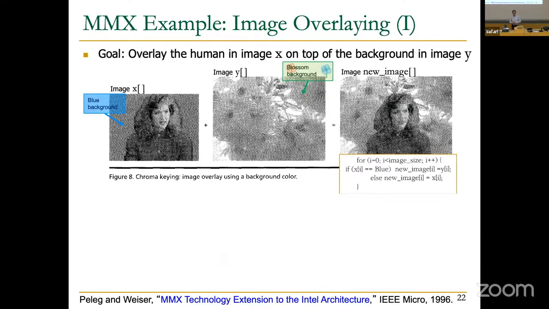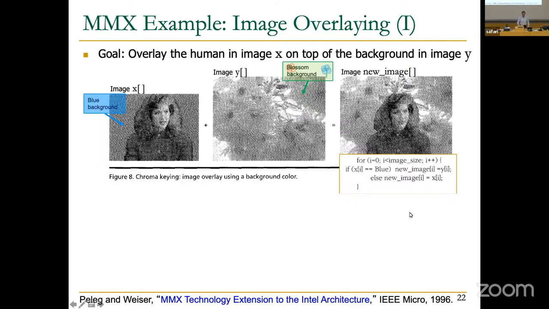Okay, let me give you another example. This is the image processing example that they provide in this nice paper. Unfortunately, they don't have colorful images in this paper, so we tried to add a little bit of color. Basically, these are the types of operations they were targeting. Essentially, you have this image X, let's say, and then you have a background image Y, and there's a blue background in image X. Now, the idea is to replace that blue background, doing some image processing, with some blossom background. It looks like a tree over here, and then obtain this image. So this is standard image processing, very, very simple operations, if you will, by today's standards.